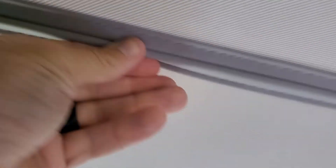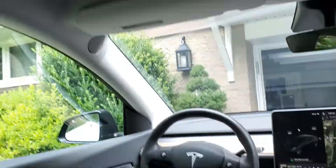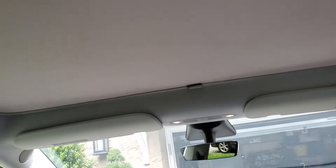The clips go in nicely, so they will be a little bit visible. But overall the seal is pretty solid in the middle. You can kind of work with it if you want. What I want to show you is that really you just can't see any light coming through, so it's doing a really nice job of keeping the sun from getting in. And obviously this is the whole point — to keep the temperature out.